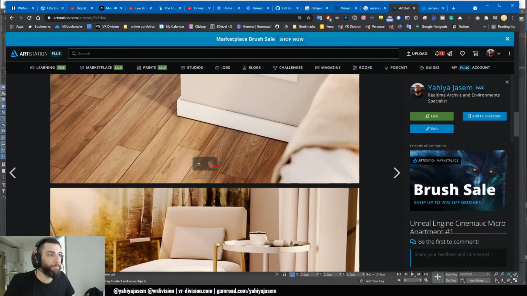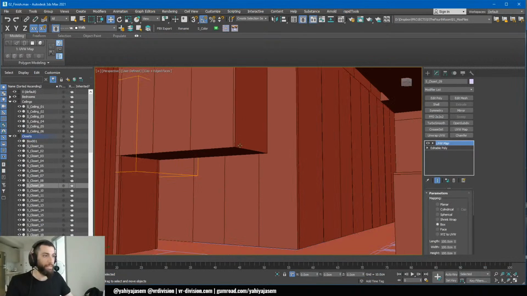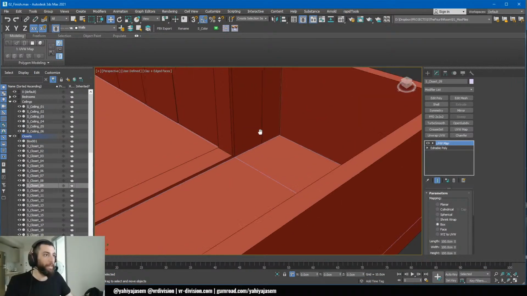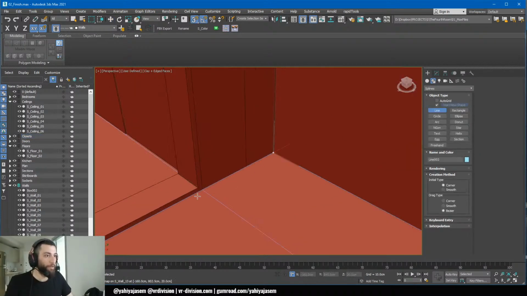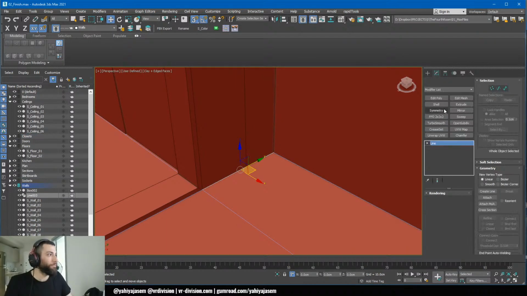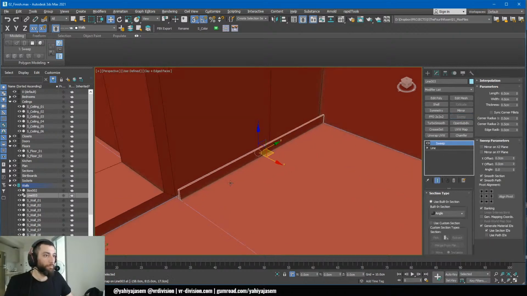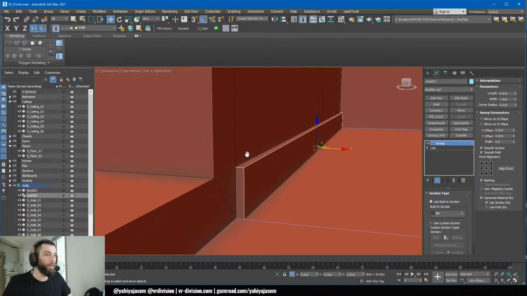Look here. When I do skirt boards, for example in Max here, so let's say this wall from here to here, let's do 6 by 2 or 1.